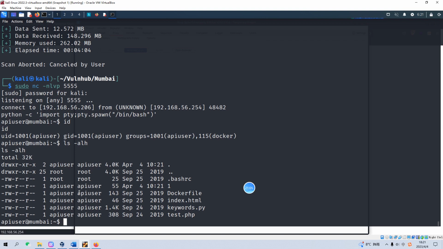But I think you have already noticed that this user, API user, is also a member of the Docker group. So we can make use of this point to escalate our privilege. So we run docker images.